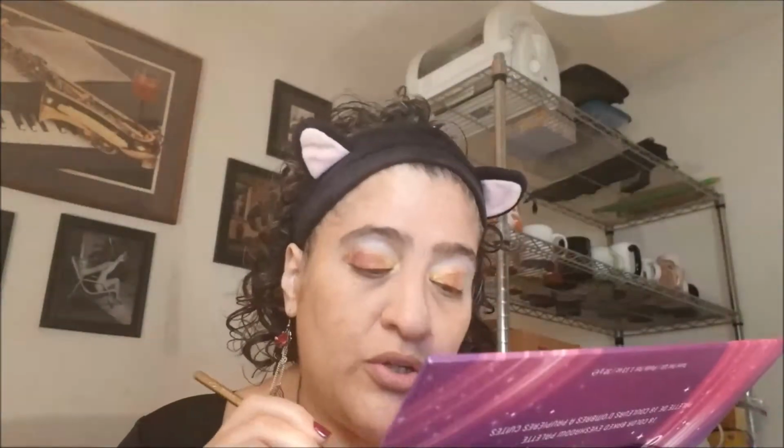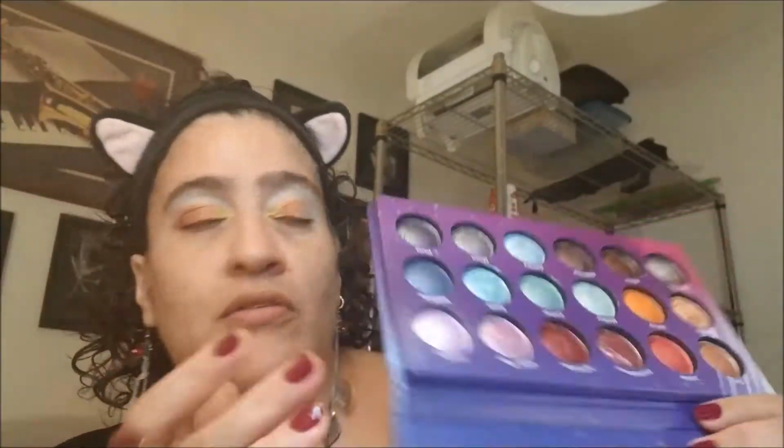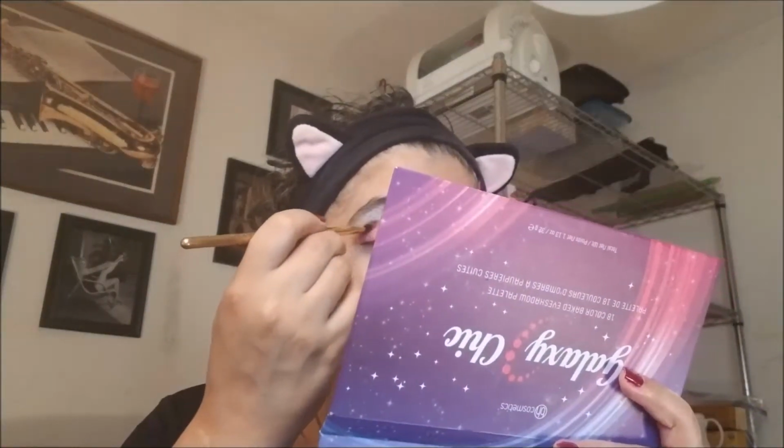That actually looks pretty close to my golden. So I may try to deepen that up with this color that I'm using, Aphrodite. I might throw in some of this Prometheus. We'll see. I'm going to go ahead and do the other side, talking to you. But I still maintained about a size 12, which at the time was considered a fairly reasonable weight for a girl my height. I was about 5'5", but that's also about the time when things really seemed to start changing a little bit.